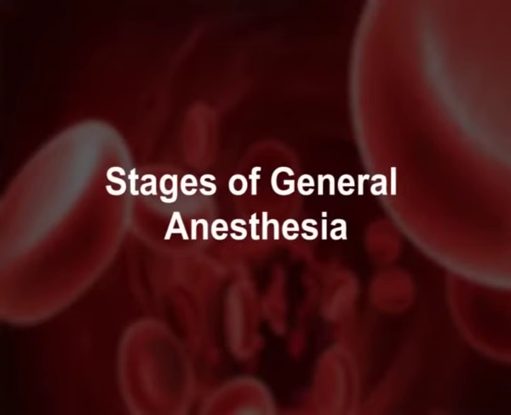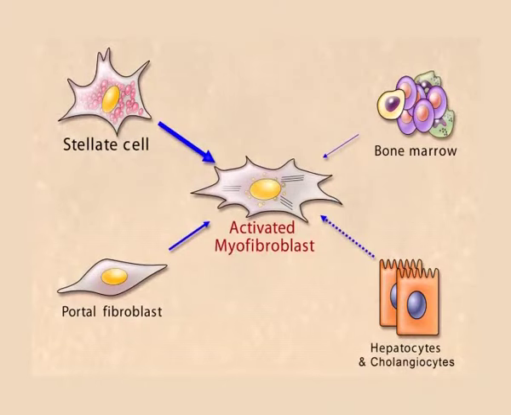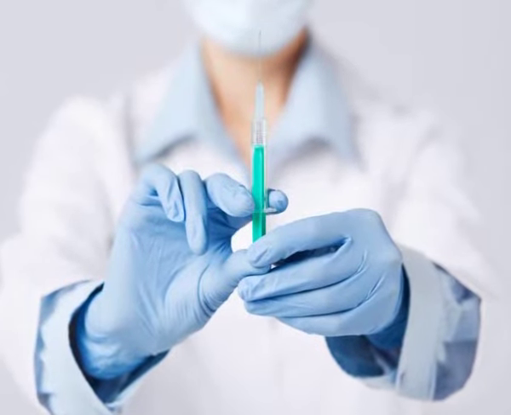Now moving toward our next topic, that is stages of anesthesia. The ideal general anesthetic state is characterized by a loss of sensations and includes analgesia and muscle relaxation. Neuronal depression in specific areas of the central nervous system is believed to be largely responsible for such an anesthetic state. The areas involved include many cortical regions that are represented by excitatory pyramidal cells, inhibitory or excitatory stellate cells. Now we will briefly see various stages of anesthesia, stage 1 to stage 4.